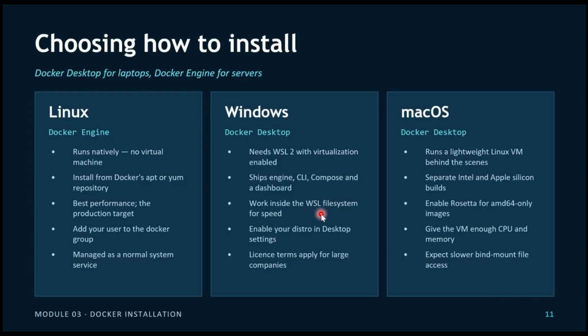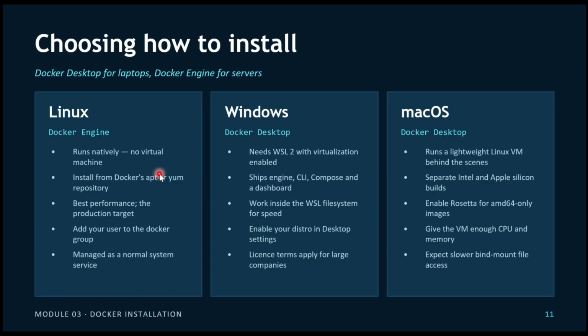It's a native tool within your Windows operating system, which is called Windows Subsystem for Linux. So WSL version 2 is where you will have the virtualization and all those features. So you can run the Docker desktop or the Docker application on Windows. When it is running on Windows and MacBook, it is called Docker Desktop. The same application, when it is running on Linux, we call it Docker Engine.